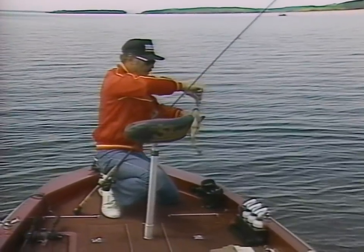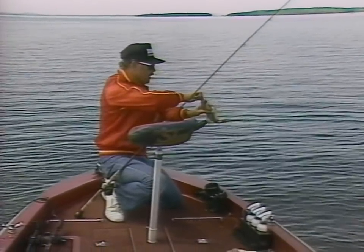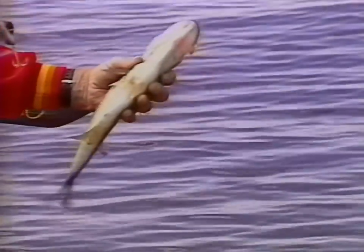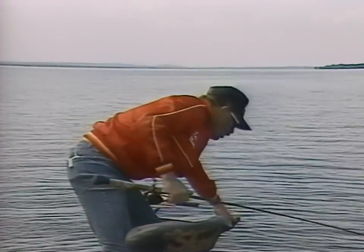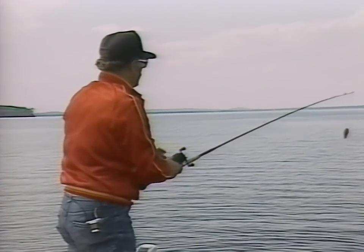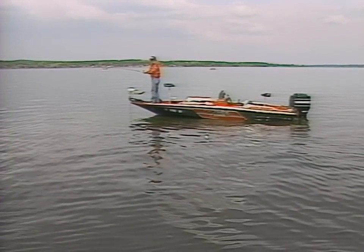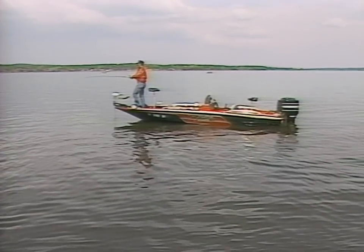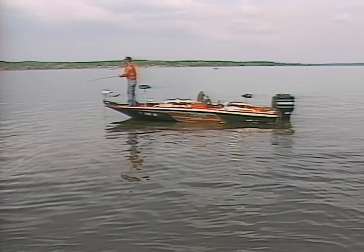That one hit the DB3 Dredge — I was headed down about 18 feet probably when this fish hit. It came out of the hydrilla; I was just bumping the top of it. You can see this bass has already spawned out — it's a little skinny male. These fish are holding out off this flat in about 18 feet of water, and you've got to get that crankbait down to its maximum depth — down there about 18 to 20 feet — before you can expect to catch these fish. These extremely deep divers are going to work so well because we can actually get these lures to go down into depths we haven't been fishing before with crankbaits.